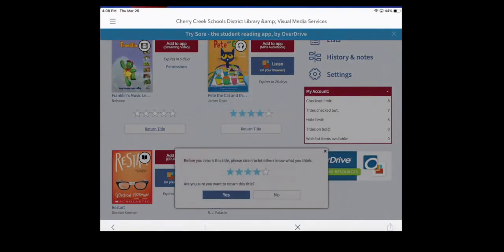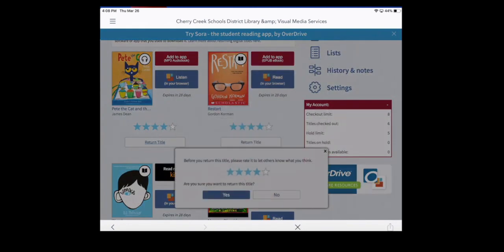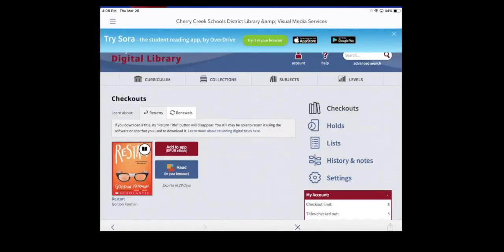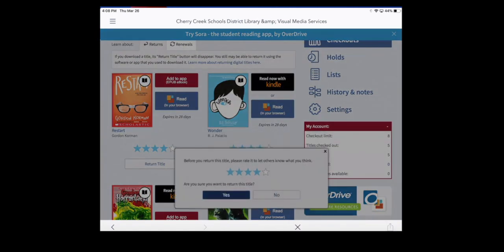It's going to ask me to rate it. You can give it however many stars. If you liked it, you can give it 5. If you didn't really like it, you can give it 1. And we're going to return this book. I'm going to do that to each one that I just checked out, just in case someone out there wants to borrow these books. They are fantastic books that I highly recommend.